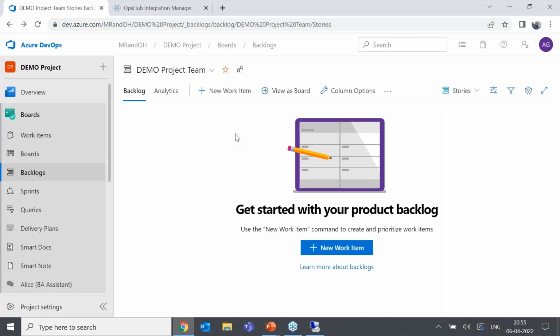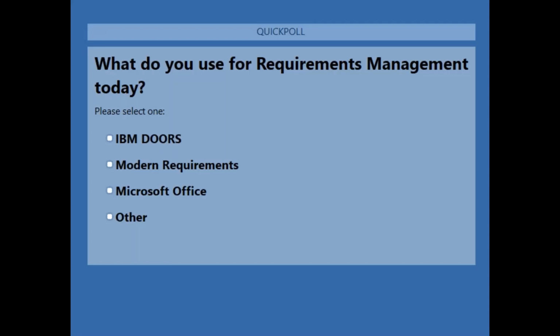So while we're waiting for the migrated content to arrive, we have a few questions that we'd like to ask the audience. Let me launch the first polling question that we'd appreciate your response on. The first question is, what do you use for requirements today?